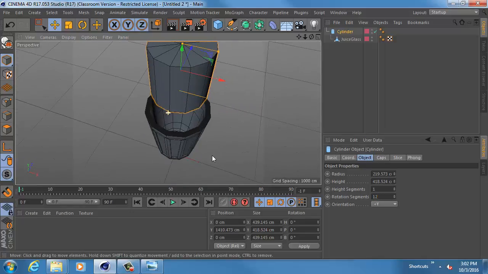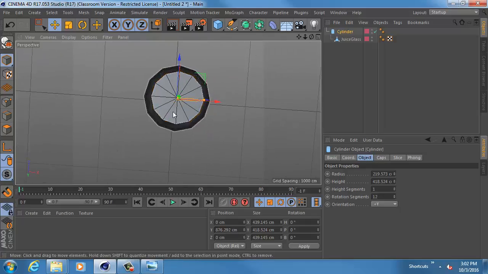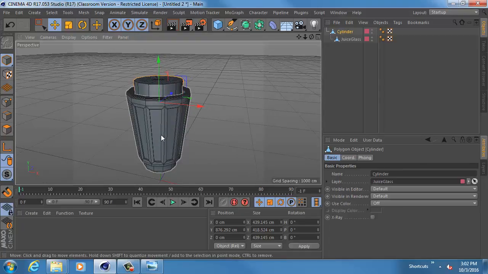If you keep everything at 12, it just makes your life easier because everything's at 12. You know that it's at 12. So that if this is put into here, all the divisions will line up perfectly. Okay? So once that's in there, I'm going to hit C to make it an actual shape.